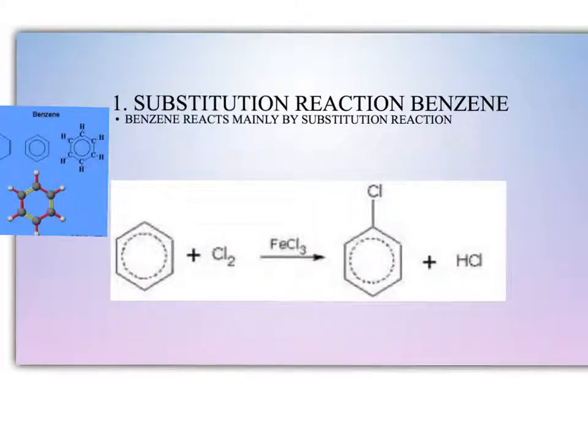Now substitution reactions can occur with benzene as well. And benzene reacts mainly by substitution reactions. Remember that benzene is C6H6, and so even though we do not draw the hydrogens, we do have a hydrogen attached to each of the carbons. And what happens with our substitution is, again, here we have a Cl attached to a Cl. The bond breaks, and one of the chlorines trades places with one of the hydrogens. And as a result, we would have an HCl, and then we would have that chlorine attaching to where the hydrogen was. Right here, the iron 3 chloride is a catalyst, and it helps to start the reaction.